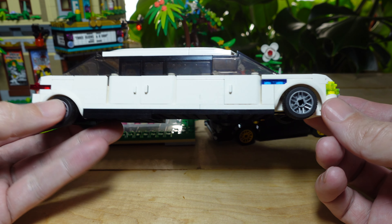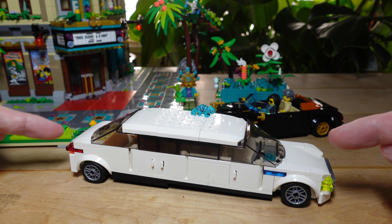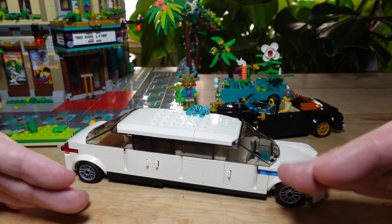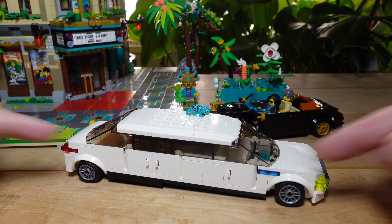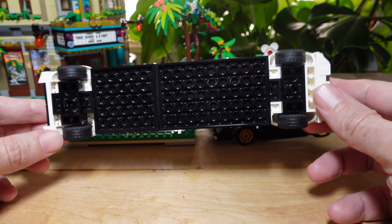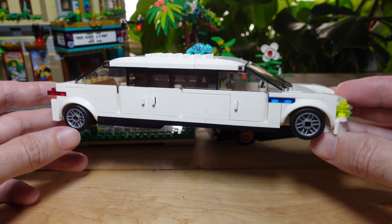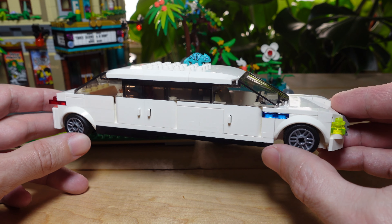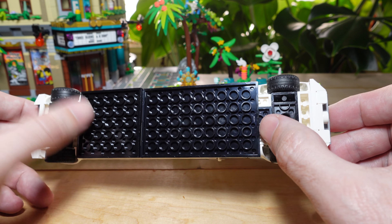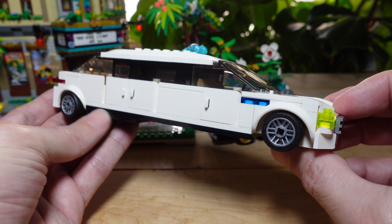One of the big challenges about making LEGO vehicles is the structural stiffness of the chassis. Any LEGO designer will tell you these cars have to be sturdy enough that kids can push down on them without breaking them. I constantly test my builds to make sure they won't collapse at the wheels. For this limousine, I ended up using plates along the bottom. I tried using a couple of official LEGO car chassis, and even the new speed champions chassis for eight-stud wide vehicles, but that chassis had studs on the side that looked awkward, so I went back to standard plates.